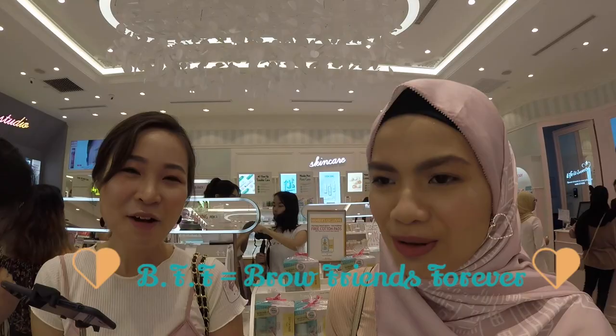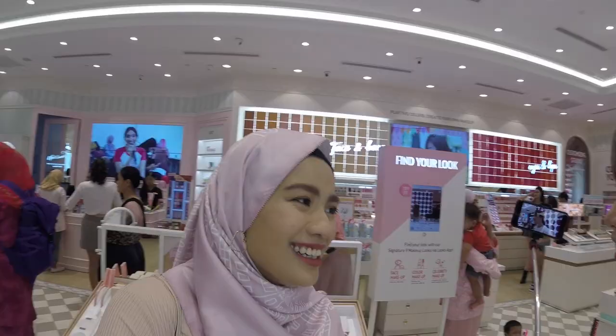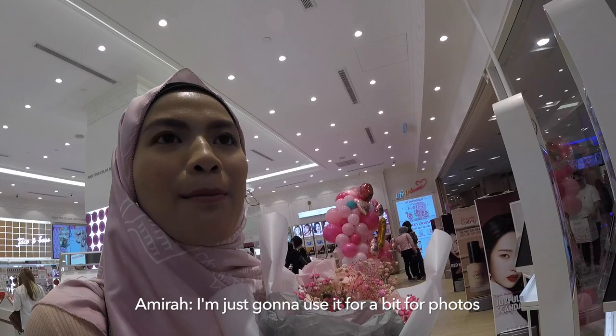What is my favourite product? I think my number one Etude House product... I don't know. Look at this tall ghost — she's already tall and I just wear heels. I mean, you look great, but look at the difference and I'm wearing heels. I'm not gonna wear a halo. So tiny. I stole the bouquet to get some photos — no, I'm just gonna use it for a bit to take a picture. I need to find a place. I'm borrowing it to take some photos, I'll put it back.